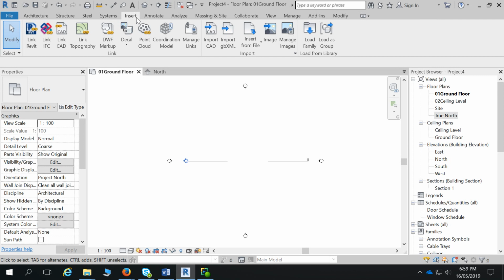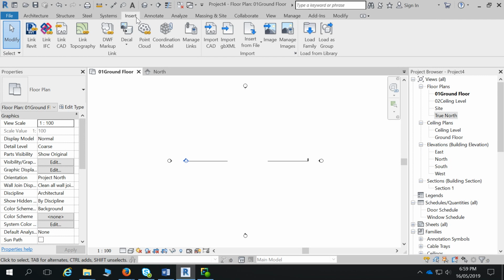So you can link a Revit file, another Revit file, into a project. If you're doing 2 houses side by side, or if you want to do a perspective and you have another model that looks okay, you can put that in the background. Or if you have a model that looks crap, you can put that in the background to make your house look better. You can also link IFC files. IFC is the international language of BIM, so that means you can take a model that's done in Rhino and put it into Revit. You can take a model that's done in ArchiCAD and put it into Revit.